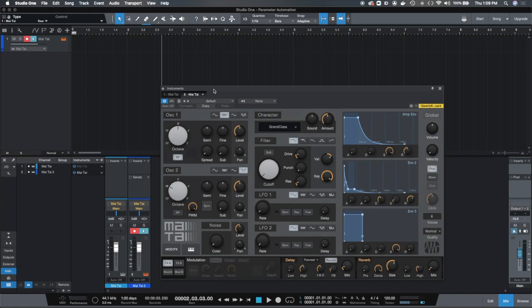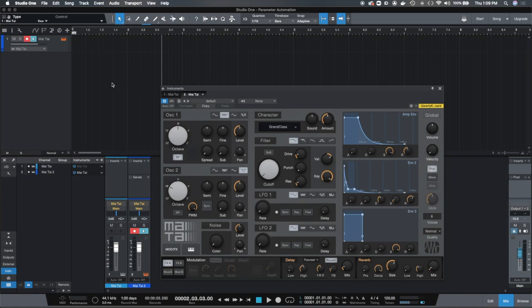Hey everyone, in this video we're going to be looking at parameter automation. Unlike in previous videos where we looked at volume and pan automation, this will allow us to automate any type of parameters, and specifically synthesizer parameters, which we're going to be taking a look at in this video. If you could see, I already have the synthesizer pulled up, and this is actually pretty easy.